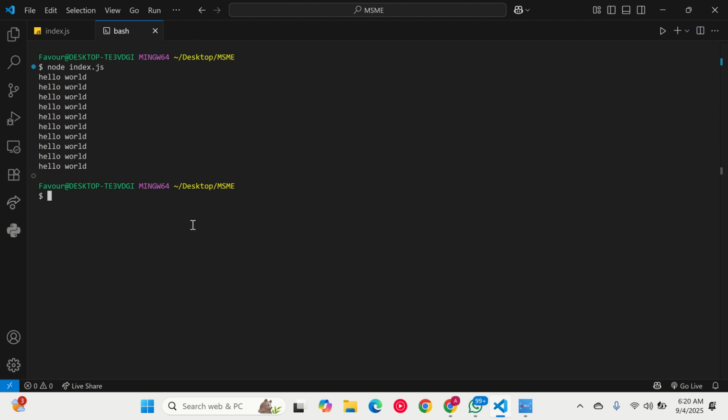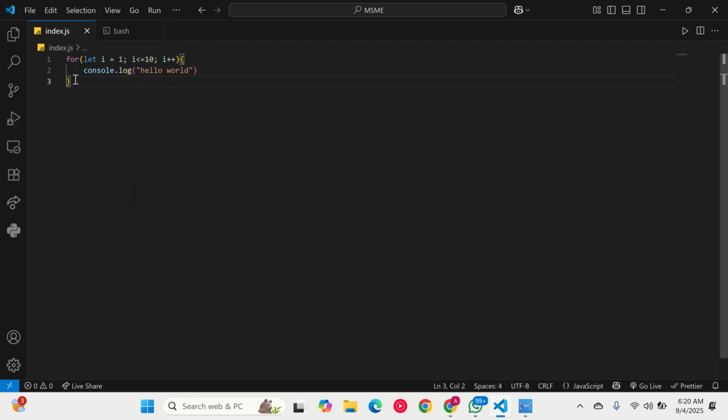So as long as this condition, as long as this i, which is the variable, is less than or equals to 100, we want to keep running it. We go back, we run the code again, and it's going to go up to 100. We can't actually count it right now, but we can add the number to it. So let's just add the number to it.